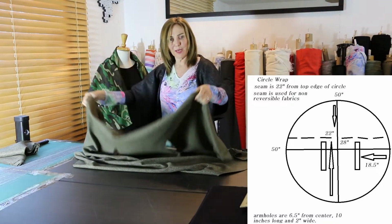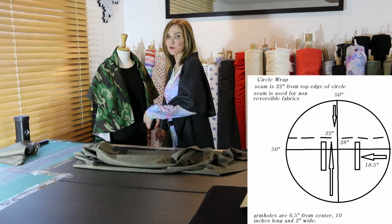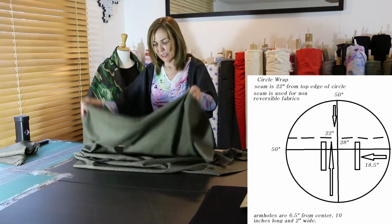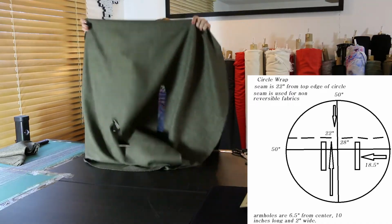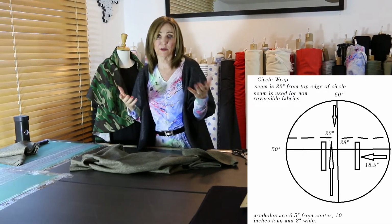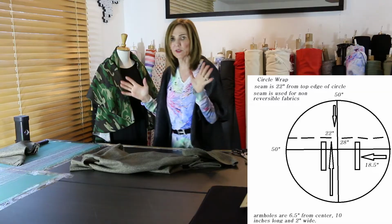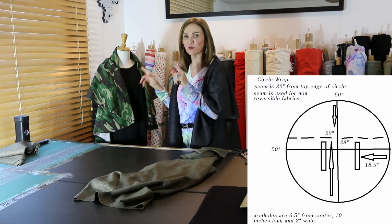If the long side of the wrap is down, which it is in my case, you can see it's going to cover more of your rear end. So if you're taller, you want to do that. You can reverse it also, though, and put the shorter side down. The wrap won't be as long, but then the part that goes over your shoulders will be a little bit longer. So it's totally your call as to how you want to do that. I'll put this on the mannequin in a minute, but I want to show you this one.